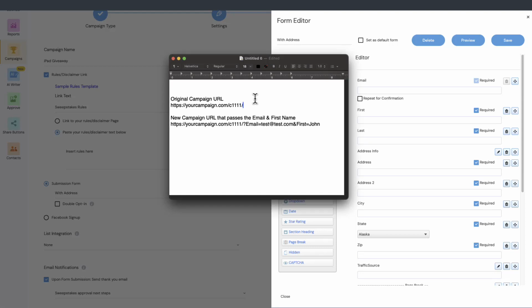There is a way to actually pass along the information for the submission form with the link itself. So if you are sending an email to your existing database asking them to join your sweepstakes, for example, how great is that you can pre-populate the email field of the submission form with their actual email address. You can also pre-populate their first name and any other information that you have about that person in your email service provider's database. So I'm going to show you the structure for doing that.